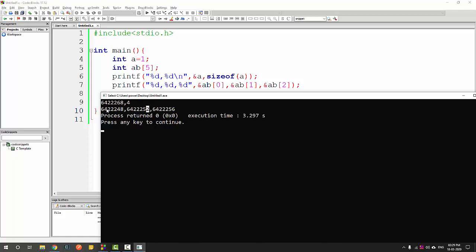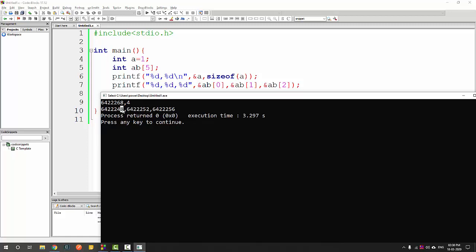After 48 it was 52, and the difference is 4. That means this is an integer, so ab of 0 required 4 bytes. That's why the next element's address starts after 4 bytes.